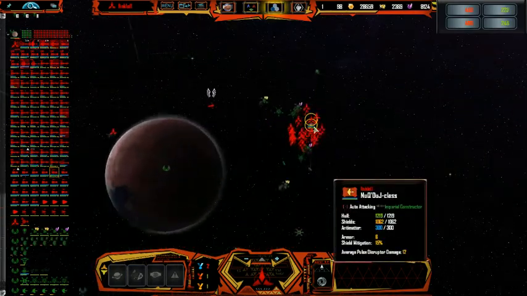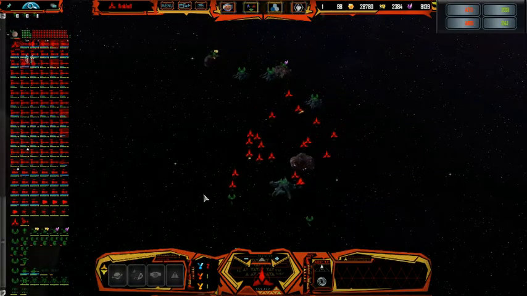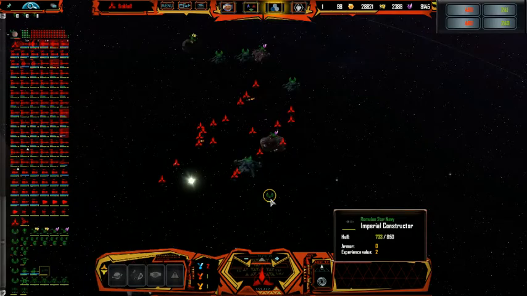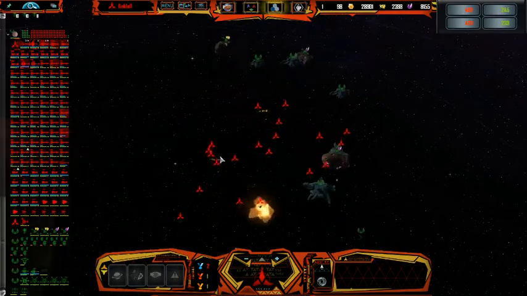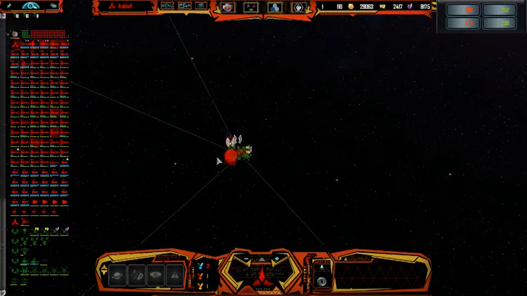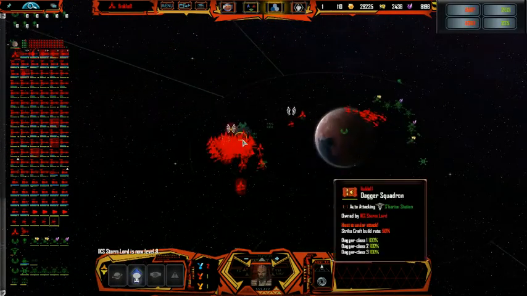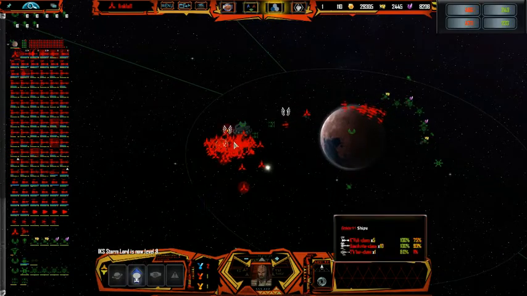So the minefield has been destroyed, basically, at this point. Which is fantastic news, and means that this Nook-Jug fleet is going to probably stay with me, just because it's actually pretty useful.